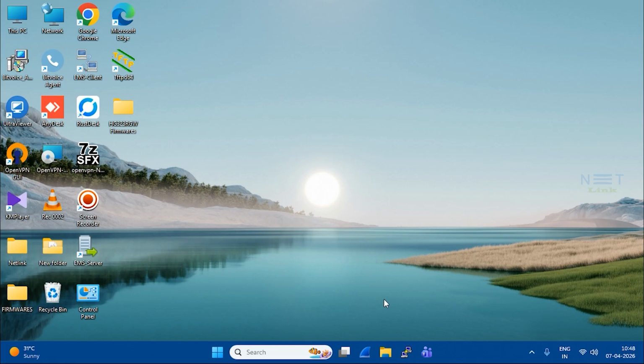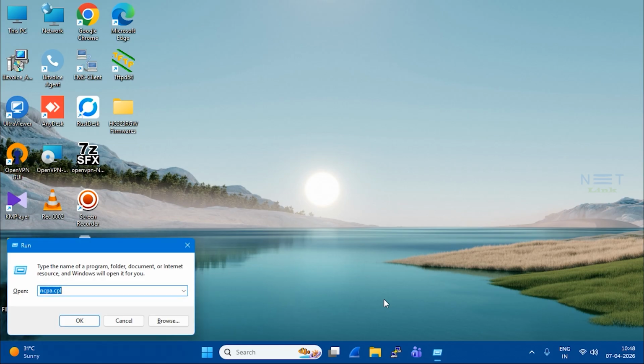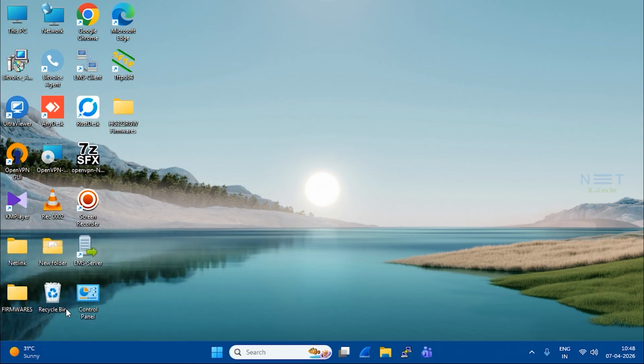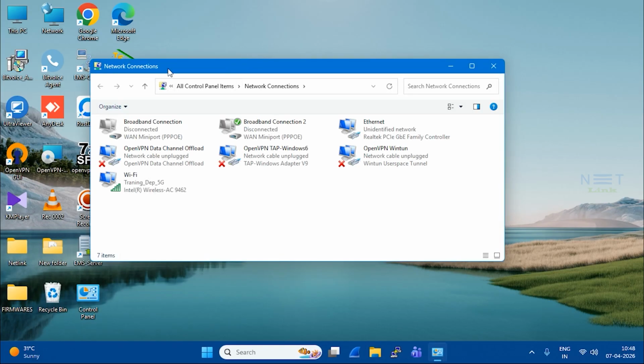After connecting, to ensure that the connection is proper and to configure the adapter settings, go to the computer's adapter settings. For that, press the Windows key and the letter R on your keyboard at the same time. In the Run window, type ncpa.cpl and click OK. This is simply a shortcut to open network connections or adapter settings. Here, check which Ethernet connection is active.